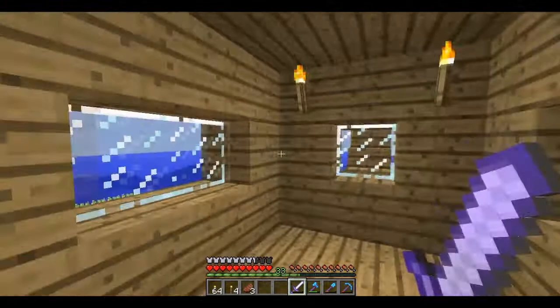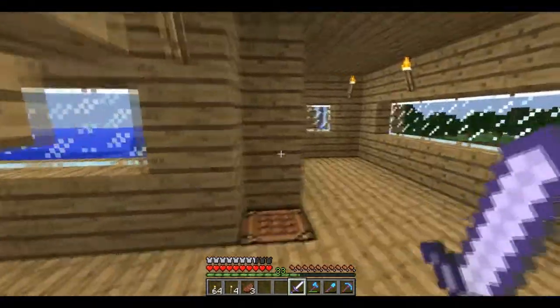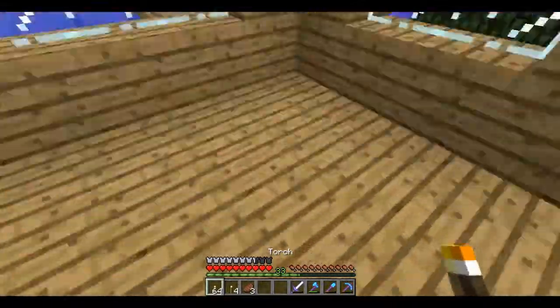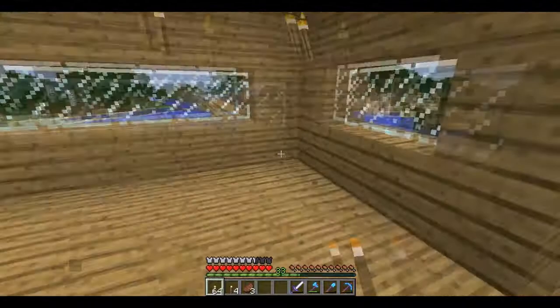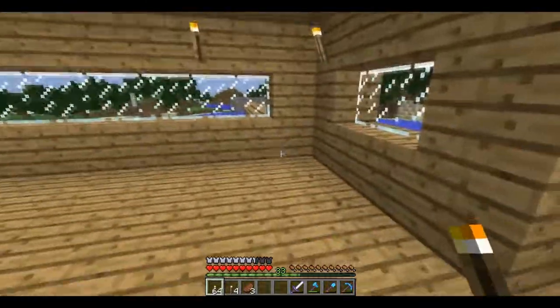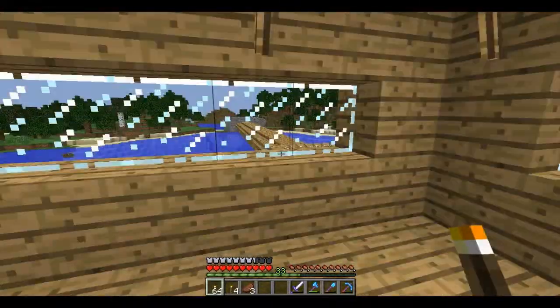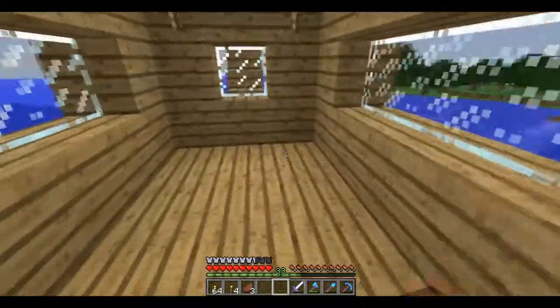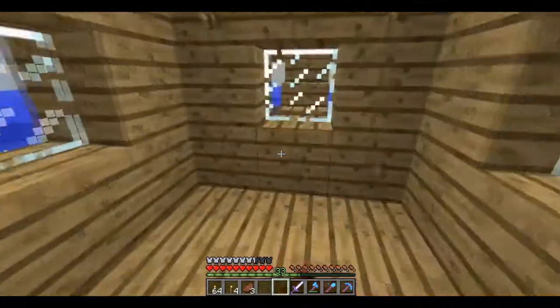a small fireplace, which I think is going to be pretty cool because it adds light to the room. And then we're going to have our enchantment section. So enchanting, we're going to have in this region here, obviously our bookshelves and our enchantment table. So I'm going to have to sacrifice some of these windows, but that should be fine. Over here we're going to have a little bit of storage and maybe a crafting table or something. I've already got one there, but maybe another one, I don't know.